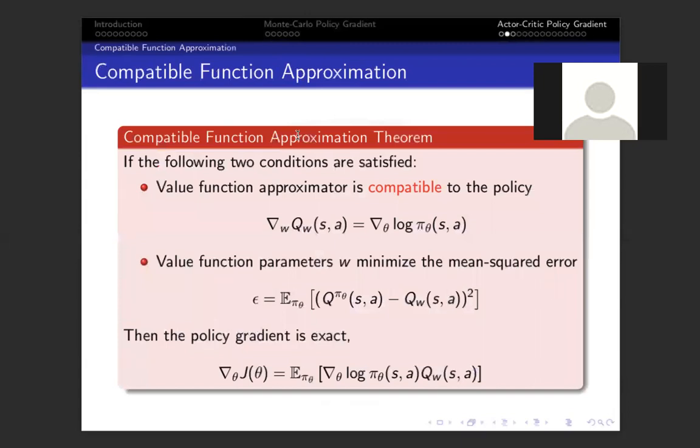So we were talking about the bias and how you choose a good approximator.